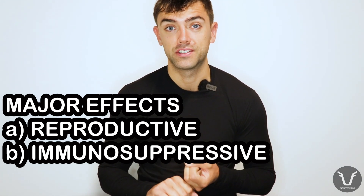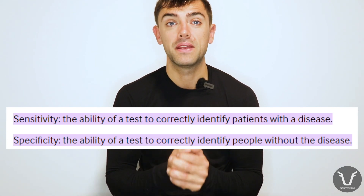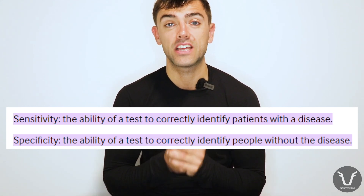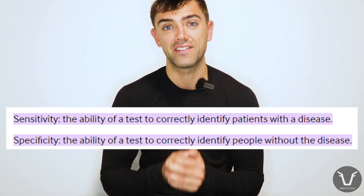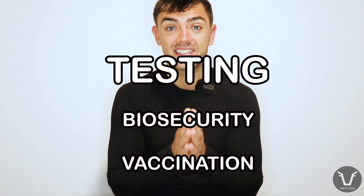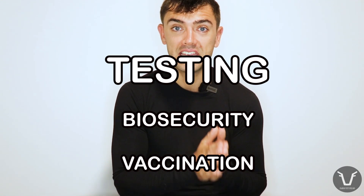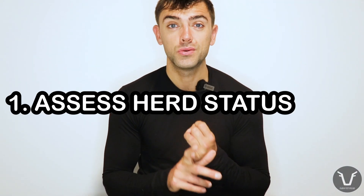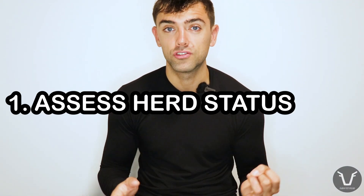Farmers can often see really bad outbreaks of calf scours, pneumonia, and other infections. The good news is that we have a range of really effective tests available — tests that have both good sensitivity, meaning they don't miss true positives, and good specificity, meaning they don't accidentally identify a negative as a positive. For both the national herd and individual herds, testing is a really important cornerstone of BVD control — in fact it's probably more important even than vaccination.